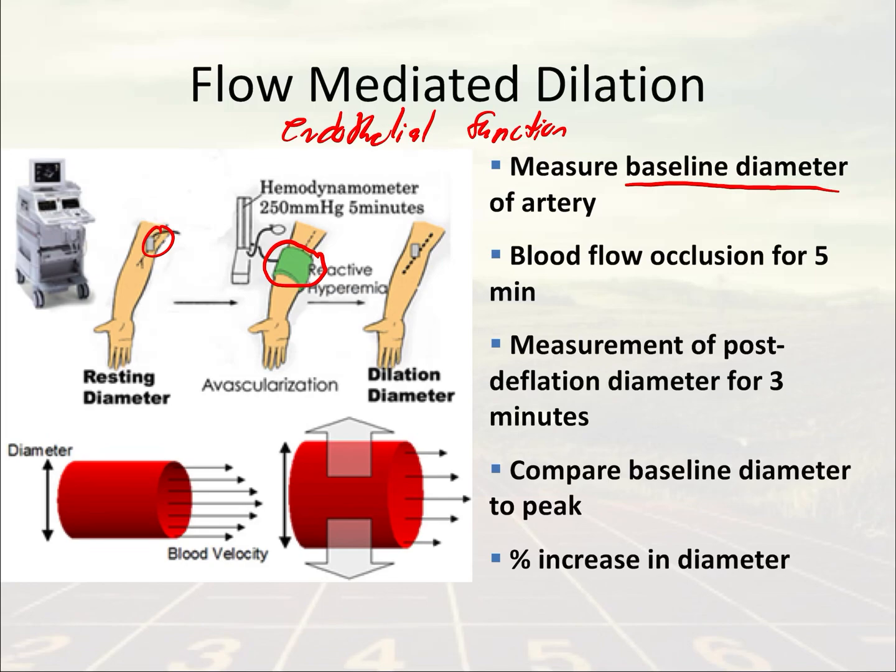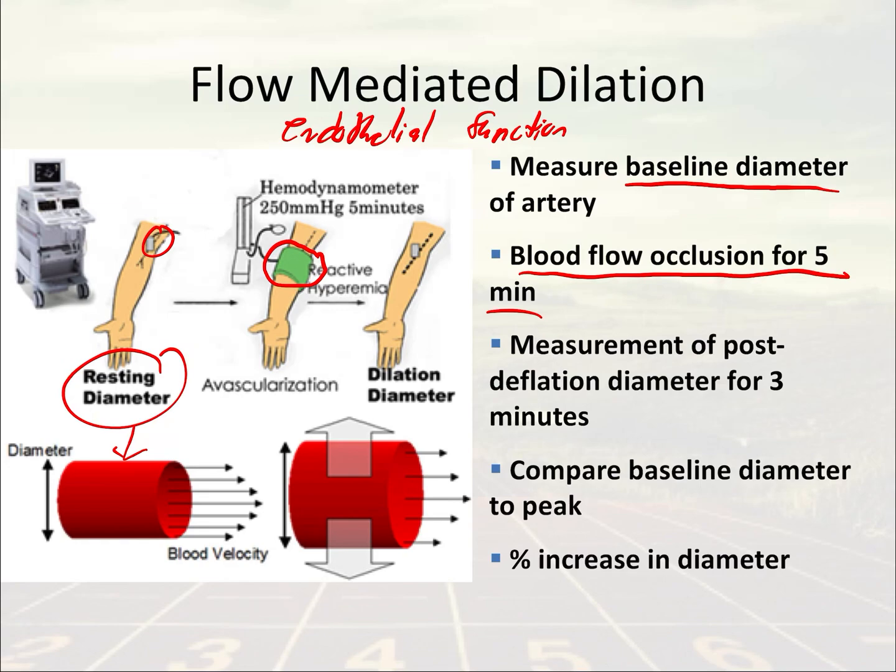So you get that ultrasound machine, get a nice visual of the brachial artery. We have some software that's going to measure that. We measure that for a couple minutes, get a baseline, so get a resting level, which is right here. The resting diameter would be like this, right? And then we pump that blood pressure cuff up. So we occlude the blood flow for a full 5 minutes. After that 5 minutes, we release the cuff.